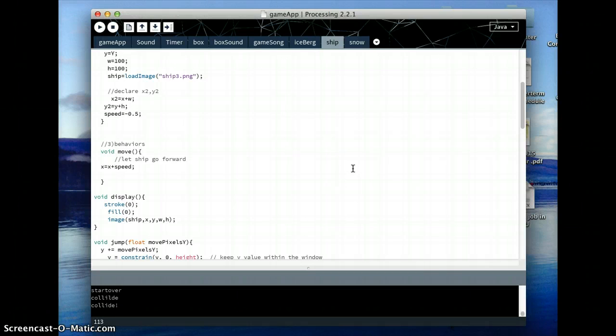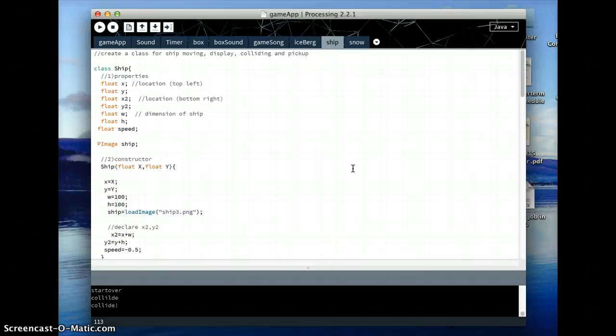Now I want to explain something about my code. As you can see, I have four objects in my game: ship, boxes, icebergs, and snow. Firstly, I want to talk about the most complicated part, the ship class.